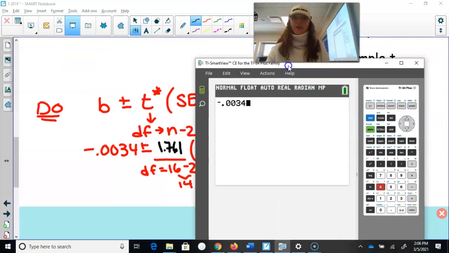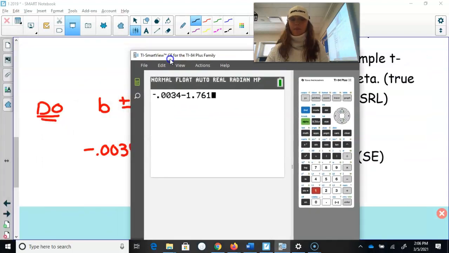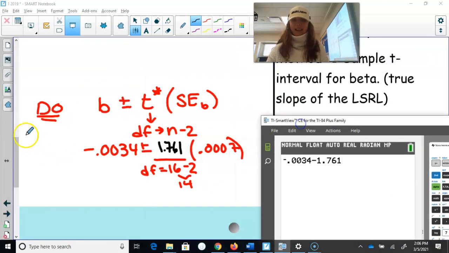First, I'm going to subtract our margin of error, so minus 1.761 times 0.0007. You can see that I'm taking my statistic, minusing my margin of error.